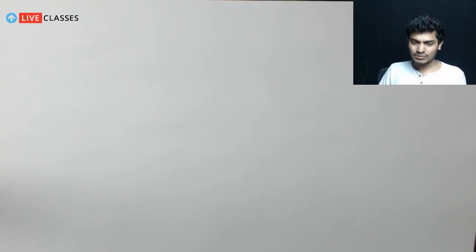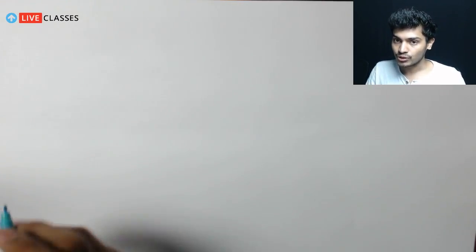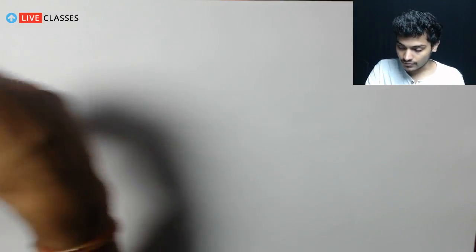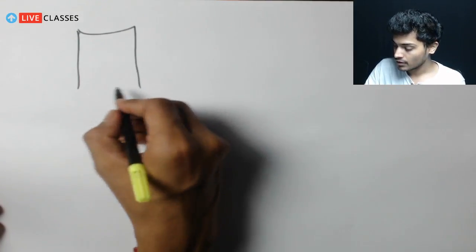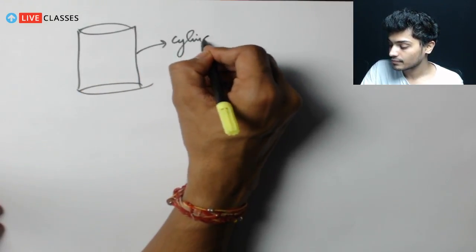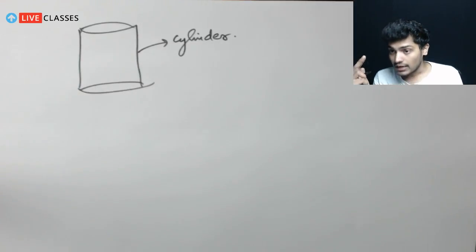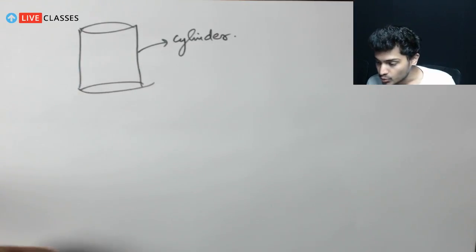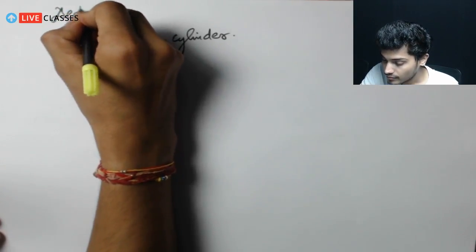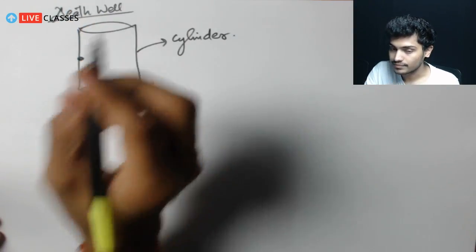And one more important thing you can note down is the death well, which we also call मौत का कुआं. So in a death well, suppose there is a death well and it is a cylinder, and the person who shows a drama in the death well, suppose he is moving with V.